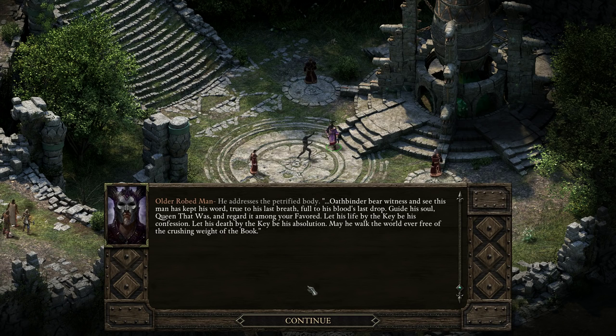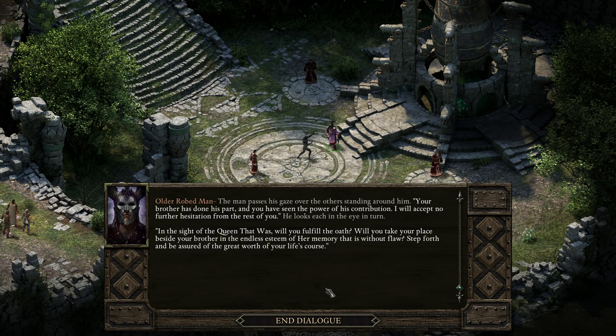And see, this man has kept his word true to his last breath, full to his blood's last drop. Guide his soul, queen that was, and regard it among your favored. Let his life by the key be his confession. Let his death by the key be his absolution. May he walk the world ever free of the crushing weight of the book. I don't know what these words mean. This might be the key, though. Your brother has done his part. You have seen the power of his contribution. I will accept no further hesitation from the rest of you. In the sight of the queen that was, will you fulfill the oath? Will you take your place beside your brother in the endless esteem of her memory that is without flaw? Step forth and be assured of the great worth of your life's course.